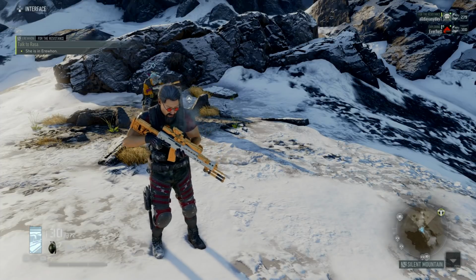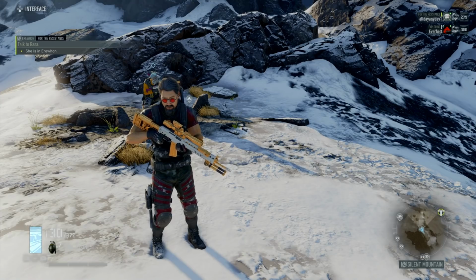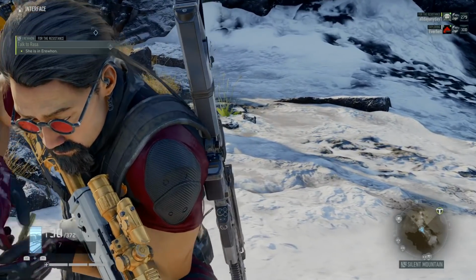So make sure when you do have your DMR, it's in your first hand, your main hand, the one that you're holding. So you do that, use your technique gauge.